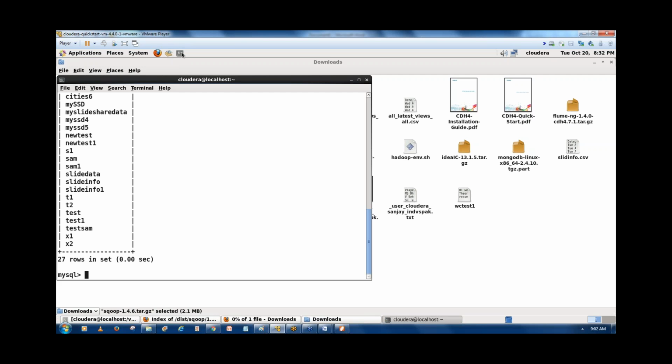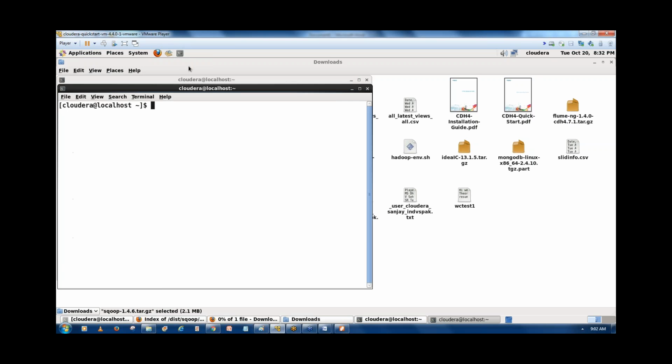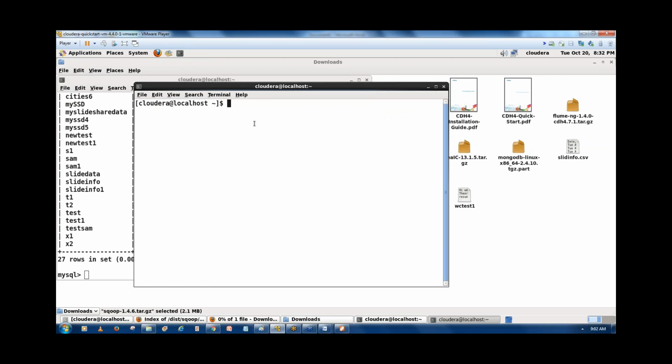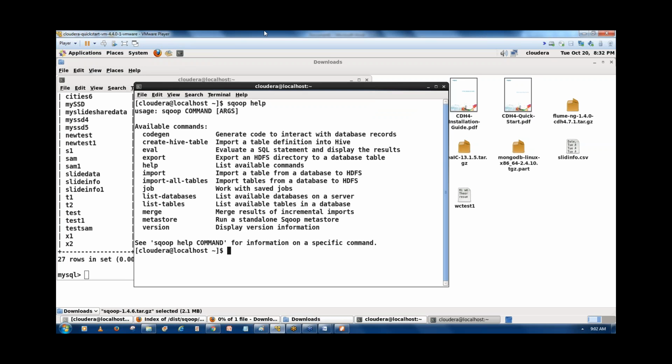Now I'm taking the other terminal for Sqoop. From this Sqoop terminal I want to see what databases are available in MySQL. If you write sqoop help, we'll get the available Sqoop commands. One is sqoop codegen, which generates Java code where we can see how the import and export process takes place.